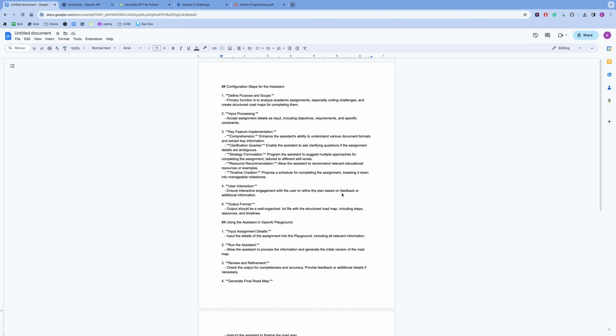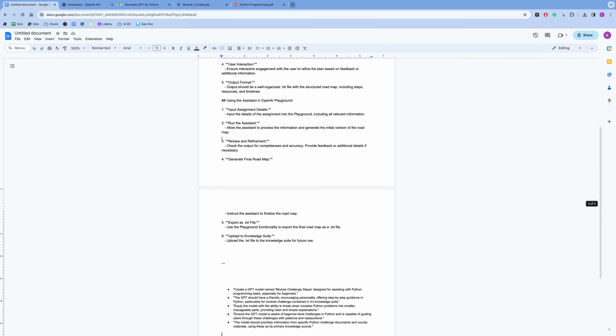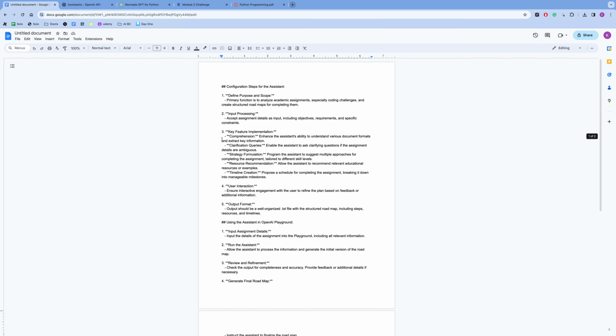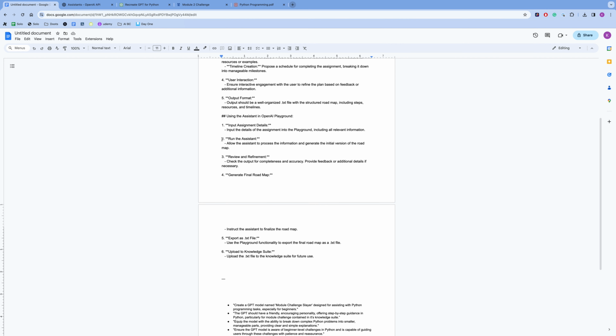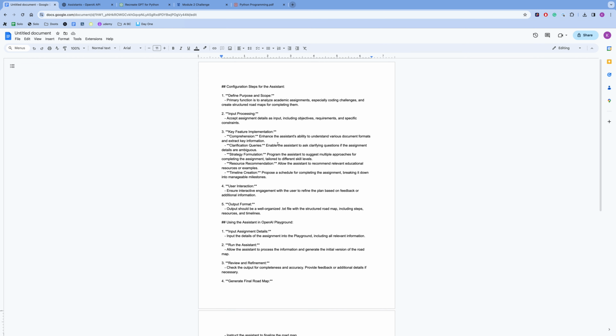Anyway, I'm going to build on what I showed you guys last time. We're actually going to create an assistant in OpenAI Playground, and then from that, we're going to build out the GPT. Instead of building a GPT to assist strictly in this code challenge, I'm going to build one that's made to explain concepts in Python to be utilized going forward. Take a look at what we're doing here.